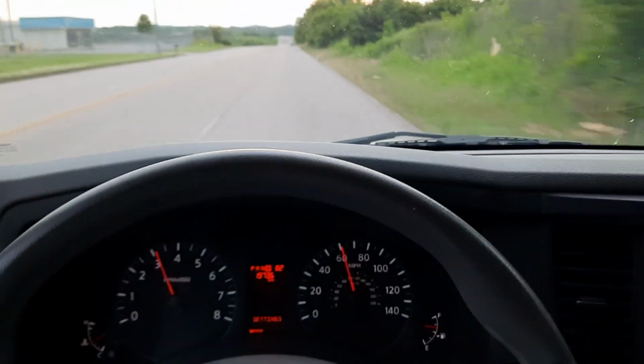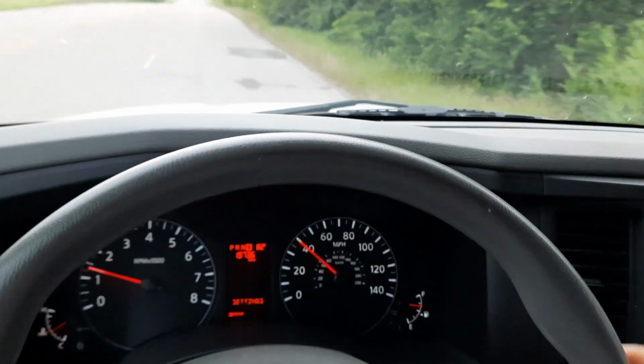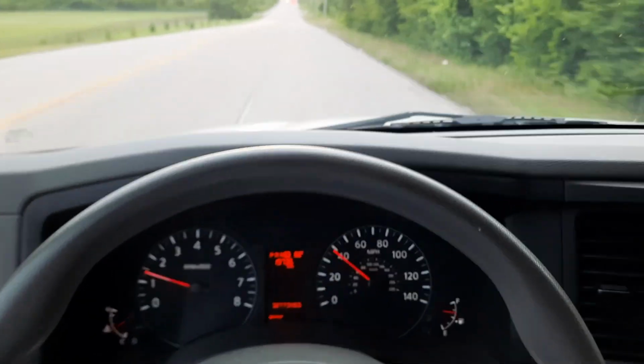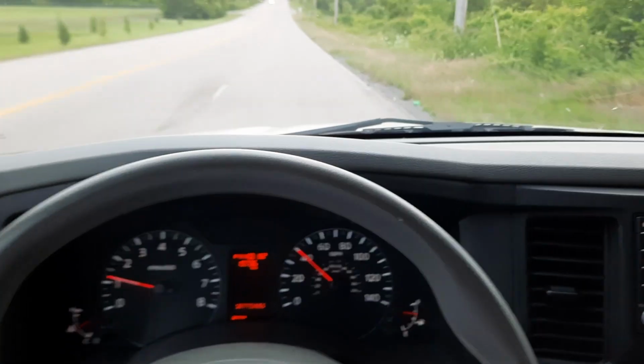Wow, that was nice. And I did say earlier that none of the stuff moved. It didn't move that far. It's probably a screw or two that just went back, but it did push me back some. You do have to remember this is a cargo van. And sorry if I sound like I'm yelling.